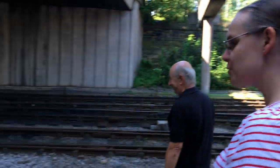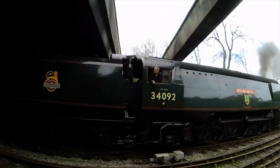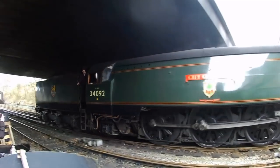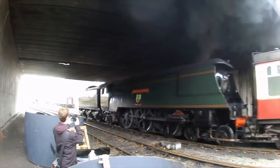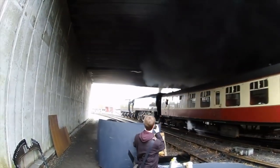But you get a really good view from here. I've got some really good footage in the past when the trains come through. Yeah. And it's like steam, smoke everywhere. This is actually one of the best places. It's good, isn't it? Yeah, and if it rains, you're okay as well. And you've netted all underneath, so you don't get many pigeons there.